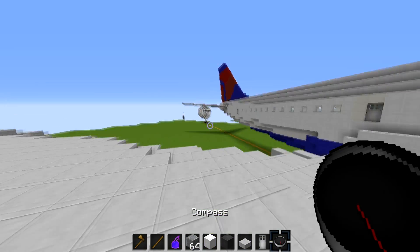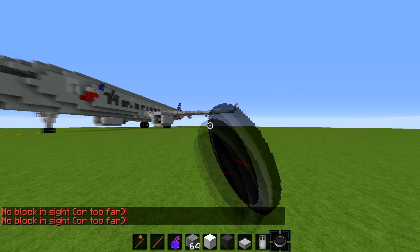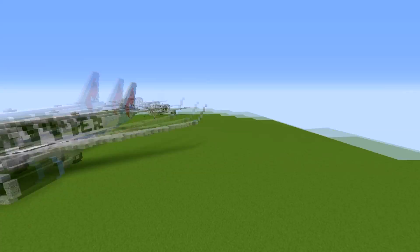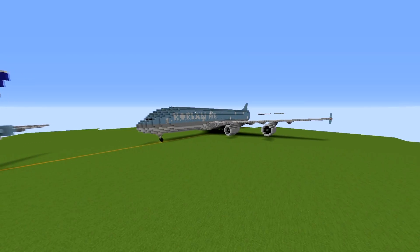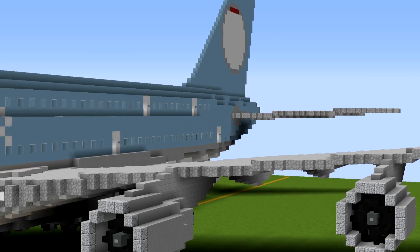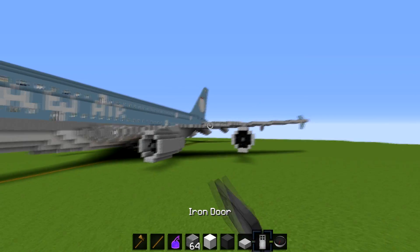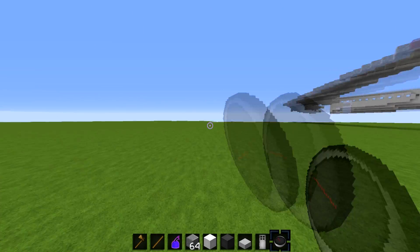We're going to update the 737s as well. Speaking of aircraft, here's the A330 — I don't think my A330 video really represented these very well. We have the pylon, the wing, etc. I'm going to redo the interior because a lot of these planes need to be redone inside. Here's the 200 for Delta. I'm really excited for the Aerosoft A330 to come out. Here's the 300 model, an A319, an ERJ for Delta, an ERJ with the radicle winglets for United, and a Frontier A320 in their new livery with the cardinal.